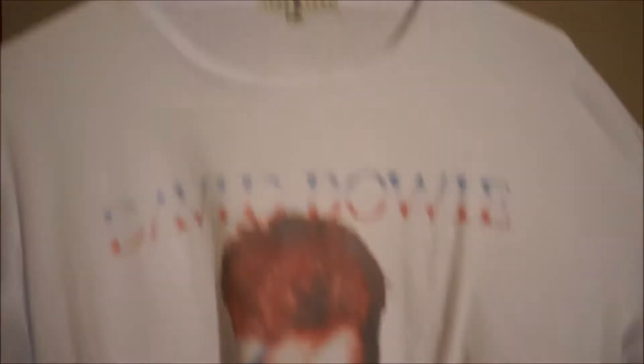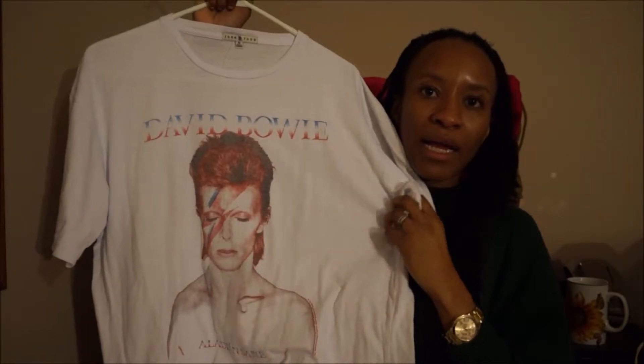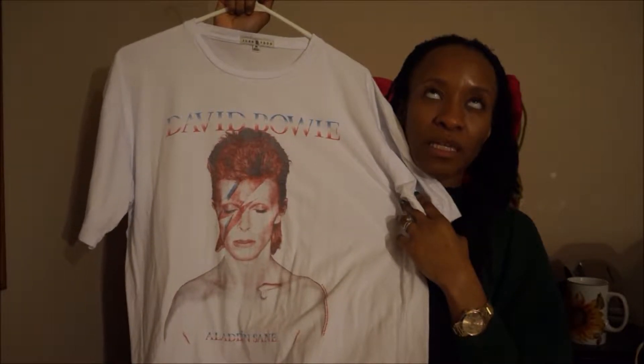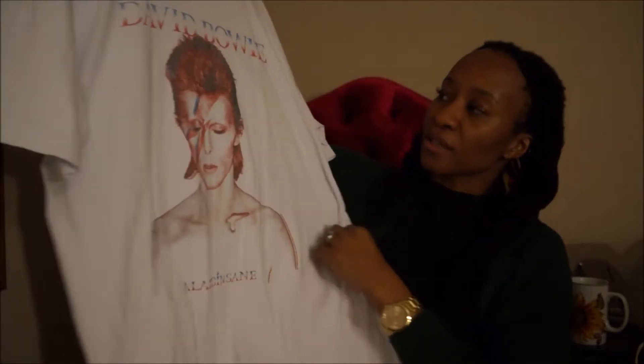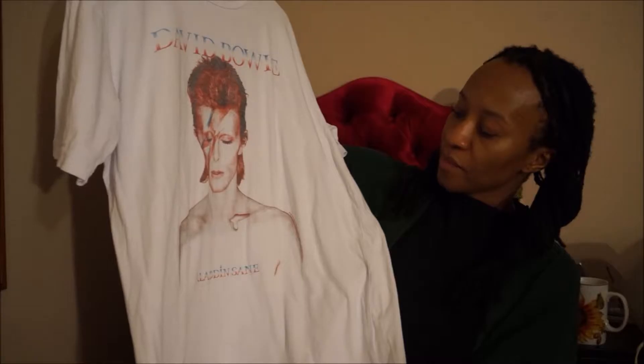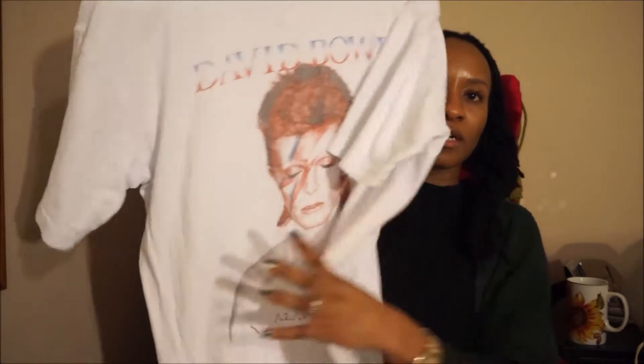My battery was down to 2% so I had to go get a new one — yay, preparation. So I was talking about graphic tees and how I don't normally wear band tees, even for bands that I love. But I really love the way these look. This one is a men's tee from Urban Outfitters — it's David Bowie. I liked David Bowie; my husband loves, loves David Bowie. I just thought this was really cool — the colors, and this is a very classic picture of David Bowie. I could think of multiple outfits to wear this with where this would shine.